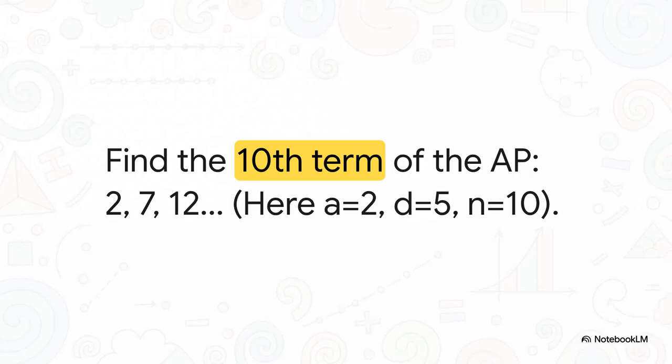Let's walk through a practical example together right now. Say we need to find the 10th term of the sequence 2, 7, 12. Let's apply our 4 steps. First, our starting point A is clearly 2. Next, the difference between 7 and 2 is 5, so our D is 5. We want the 10th term, so N is 10. Now we choose our nth term formula, A plus (N minus 1) times D. So that's 2 plus 9 times 5, that is 2 plus 45, which gives us 47. See how effortlessly that solution unfolds when you just stick to the steps?